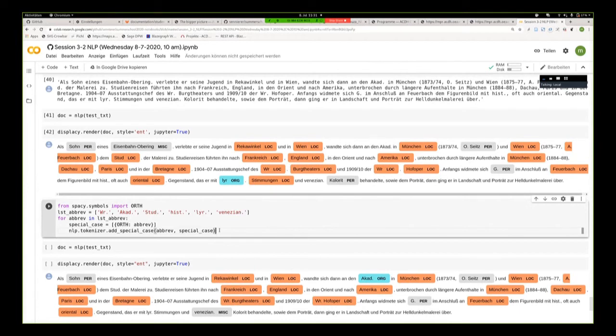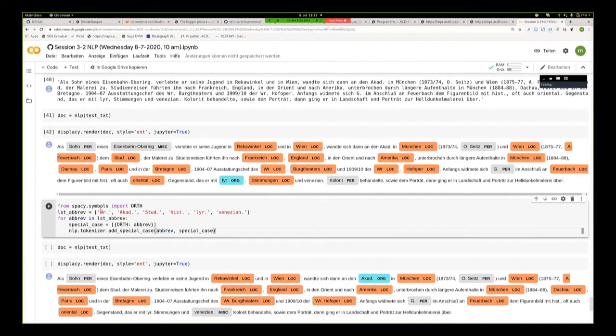And so it read a lot of words, but it didn't read these special abbreviations that the Austrian Biographical Dictionary uses. So what we can do is add these special abbreviations to the dictionary of words that spaCy knows of.